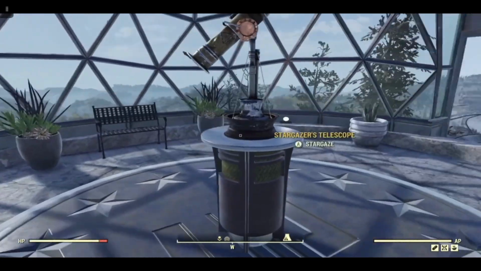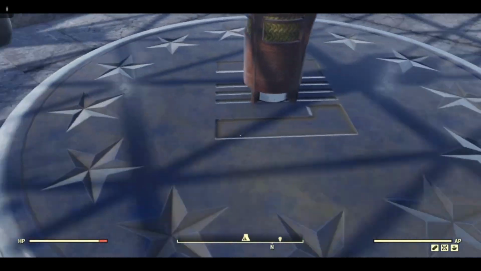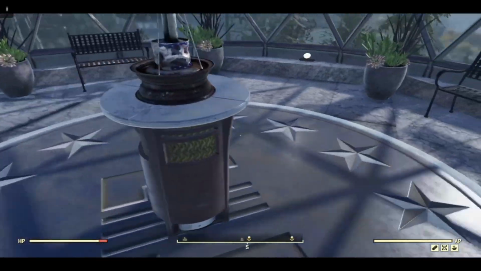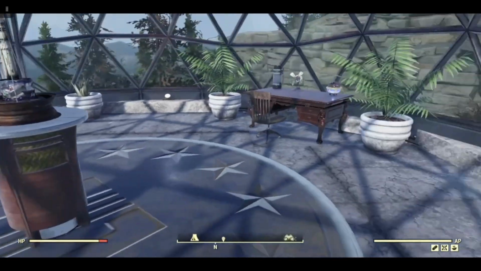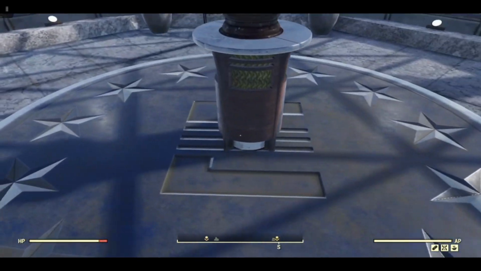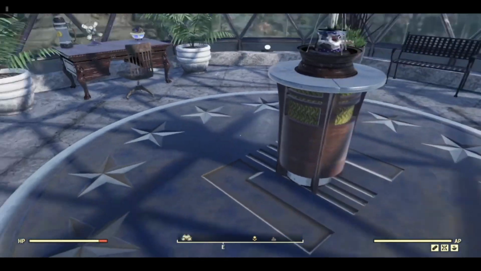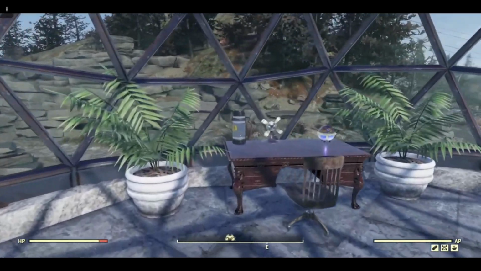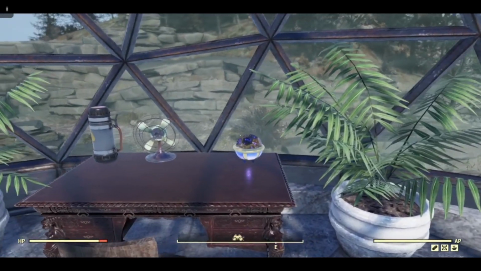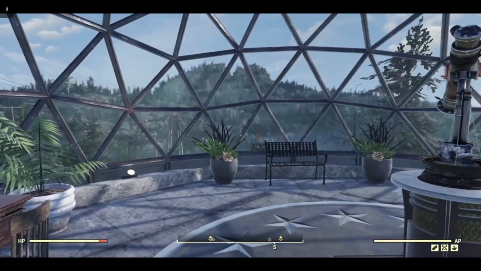So I didn't put too much stuff out. I did this last night actually. I decided to put the enclave thing in here, just to break up the grey of the floor really, and because it's got stars on. So I have a work desk here with my planetarian lamp.